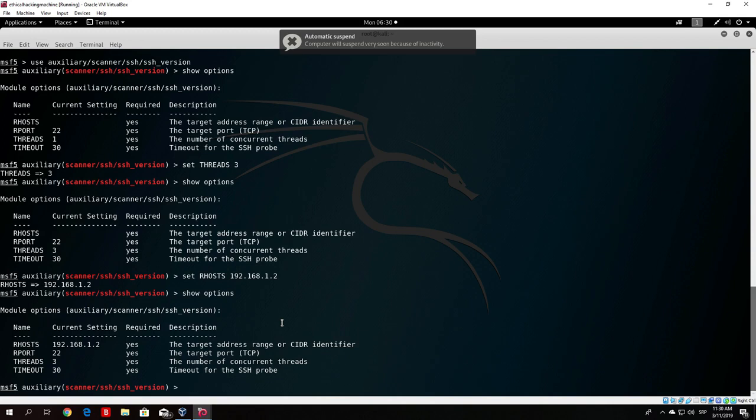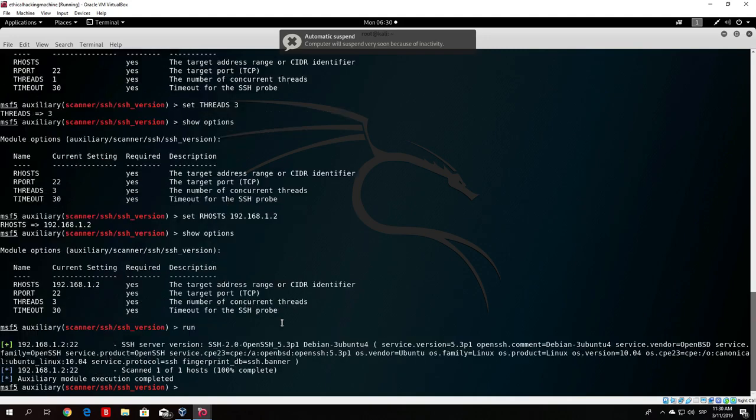Now if you just run this, so just type here run, this will print out the SSH version that it is running on the target software or on target port 22. As we can see, SSH version, this one, and it gives a bunch of other options as well that could be potentially useful to you.